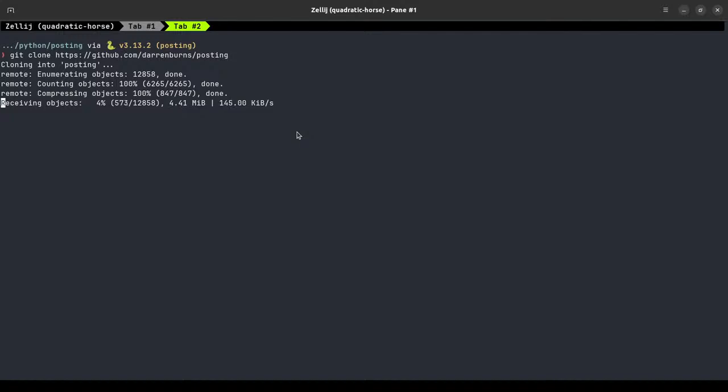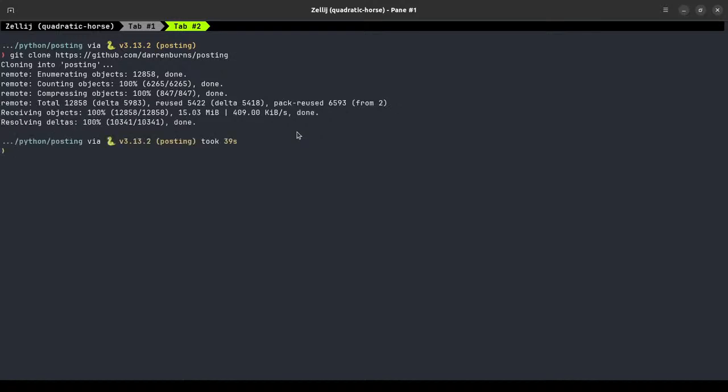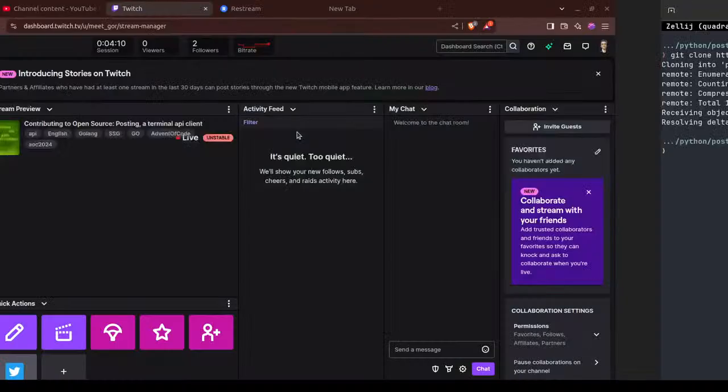Today is a bad day for me, for some reason. The Twitch stream is getting broken into pieces. Bits and pieces. It has literally broken into 1, 2, 3, 4, 5, 6, 7 pieces. Okay, it finally did it. It is stable now, right?